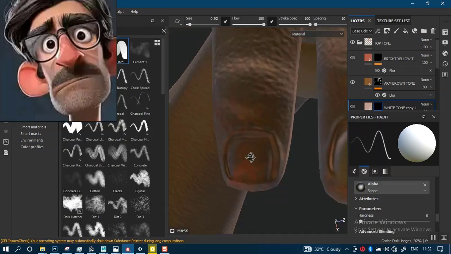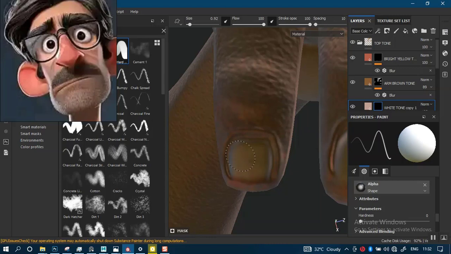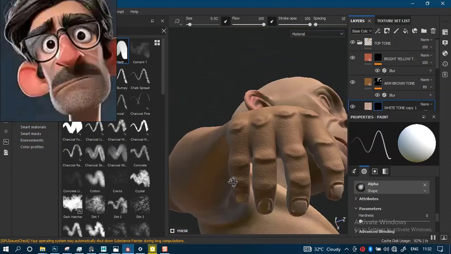Great, I should have done this with symmetry turned on. Man, I messed up. Now I have to do the same for the other side.